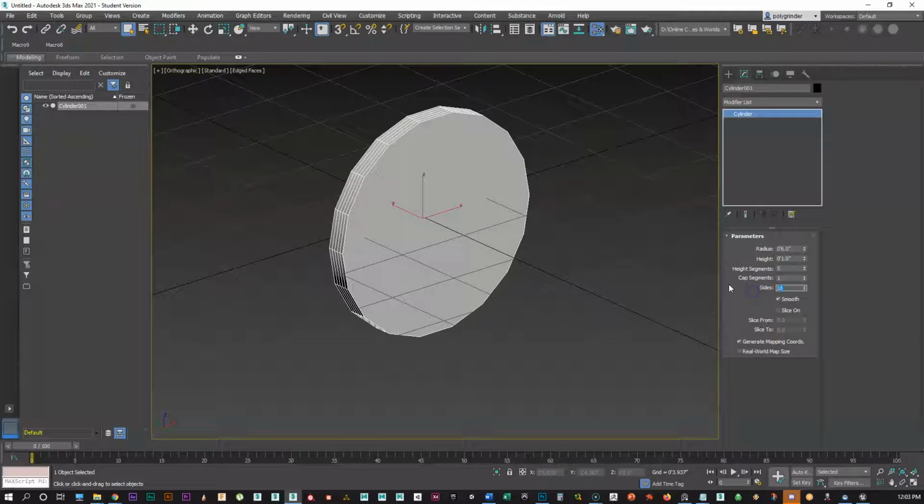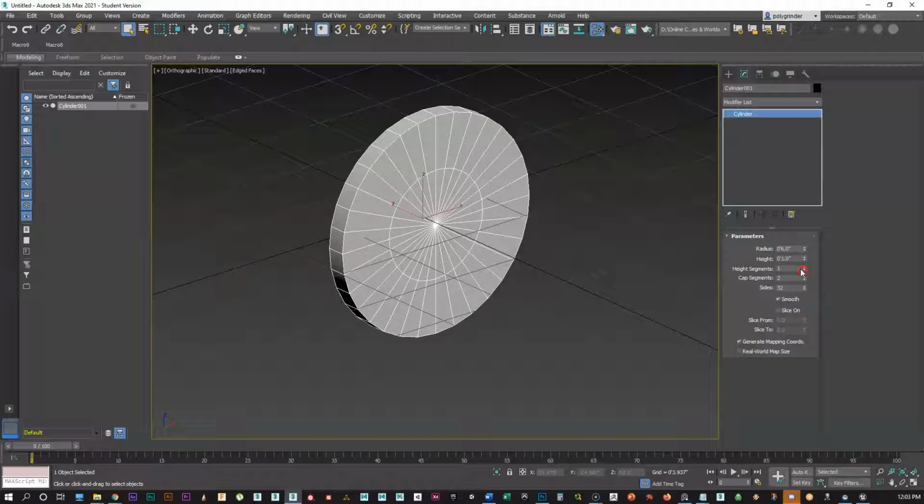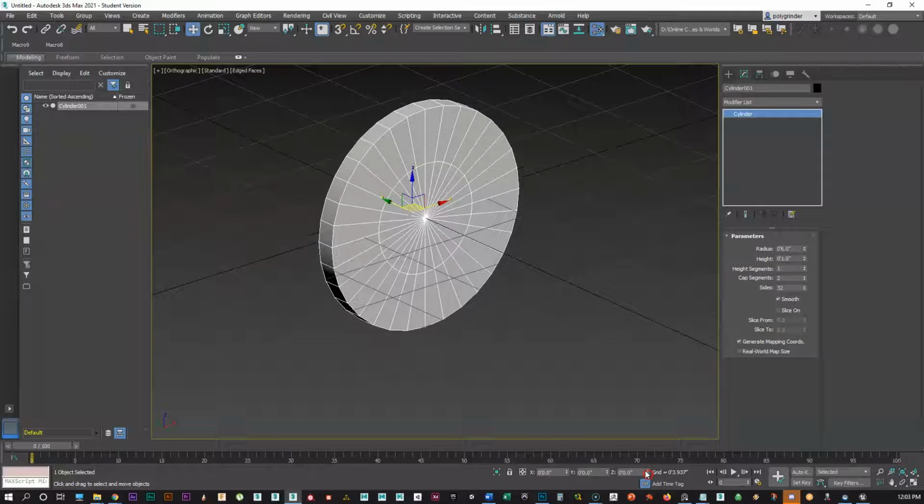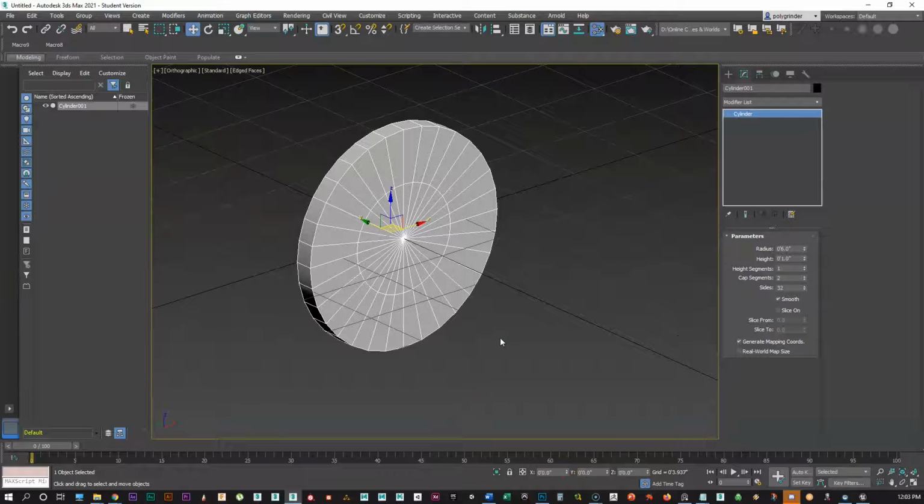Okay, we want, let's see, 32 sides, and we want cap segments, and we don't need these height segments. And then we want to right-click move, and all of these down here, X, Y, and Z, should be all zeros, so it's at the center of the world. Okay, and we'll call this our low poly coin.